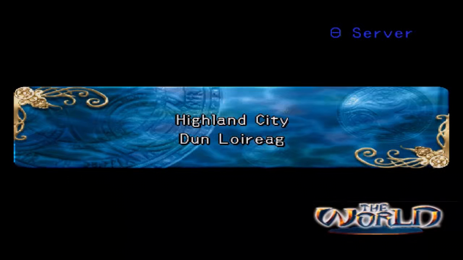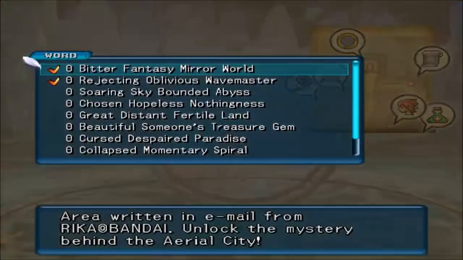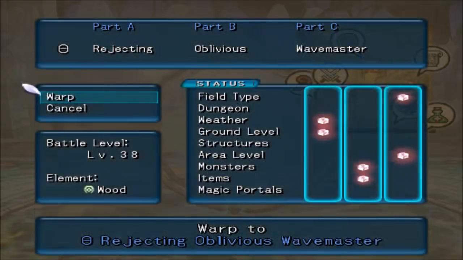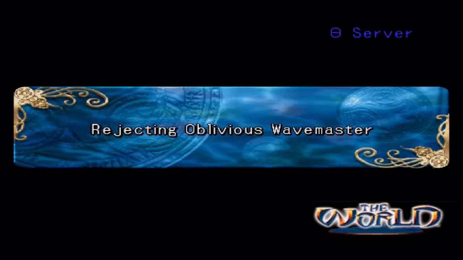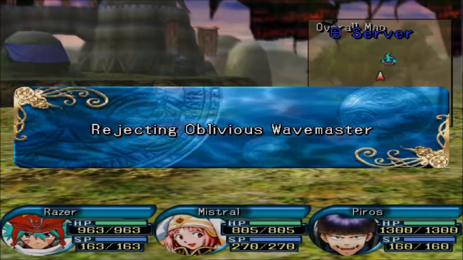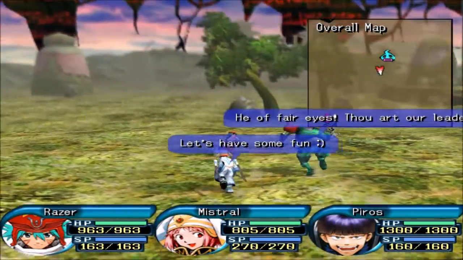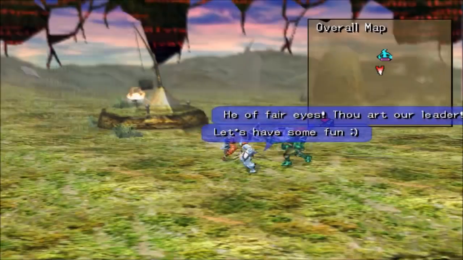I'm just going to head on over to the server, and then I'm going to go equipment farm or whatever. Wait, what? Okay, let's go here then. I didn't know about this area. Rejecting Oblivious Wavemaster. I don't know what happens here. Let's just head immediately to the dungeon. Actually... yeah, let's go to the dungeon.